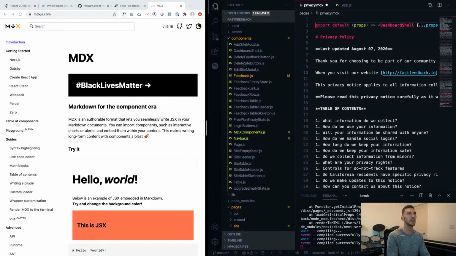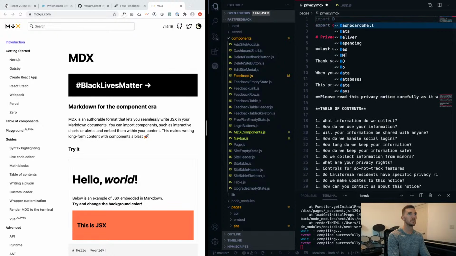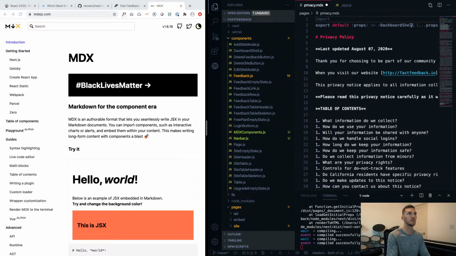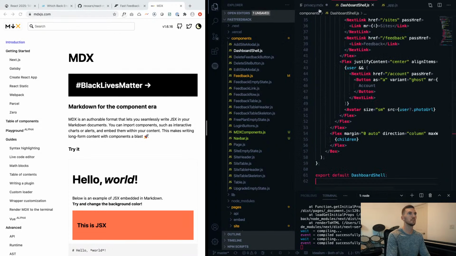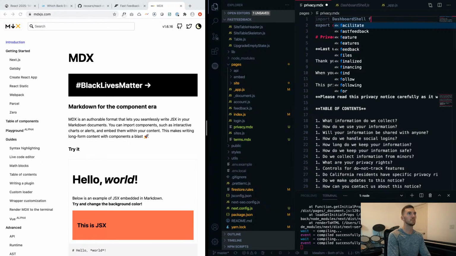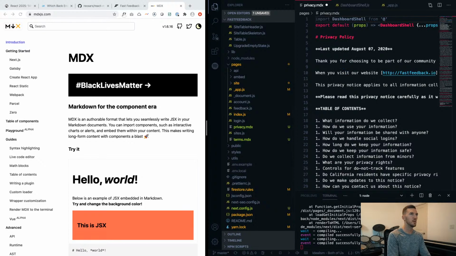And then I don't know for certain if absolute imports and aliases will work inside of MDX, but let's try it.